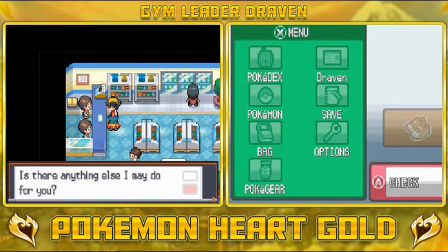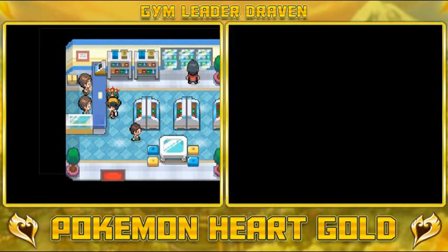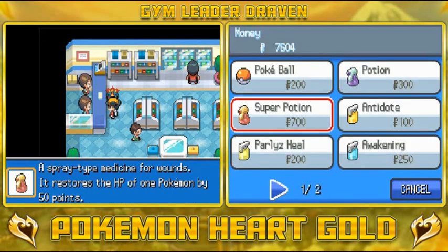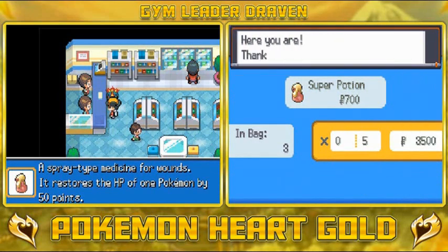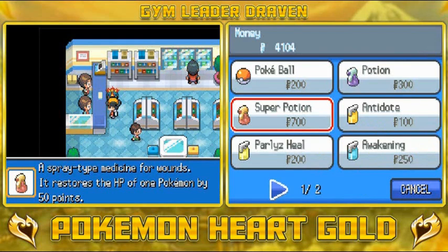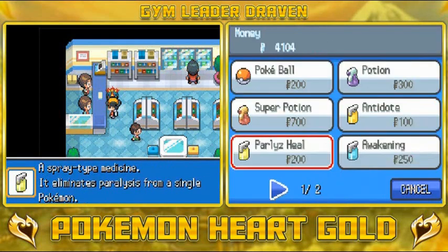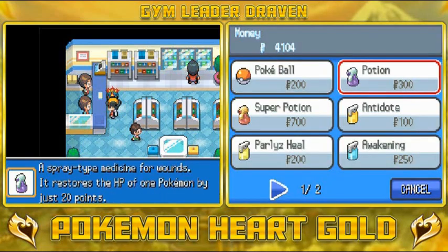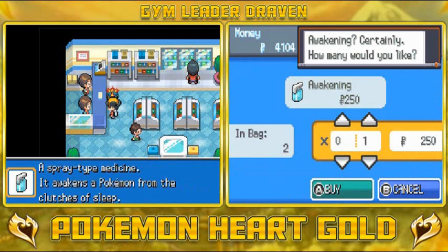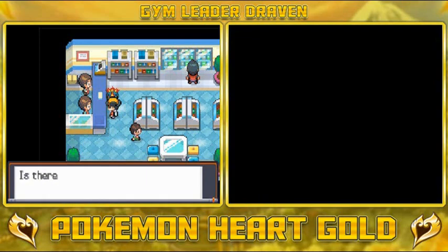Okay, that's cool. So, after winning the gym badge, I think the amount of items will increase a little bit more. So, as you can see, now we got super potions that we can buy. So, I'm gonna buy five of those little bastards. And, you know what? You can never go wrong with paralysis heals or sleeping items. Hold on just a sec. Hold on. Three more of those.